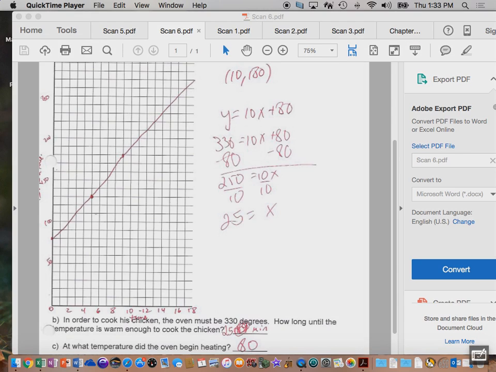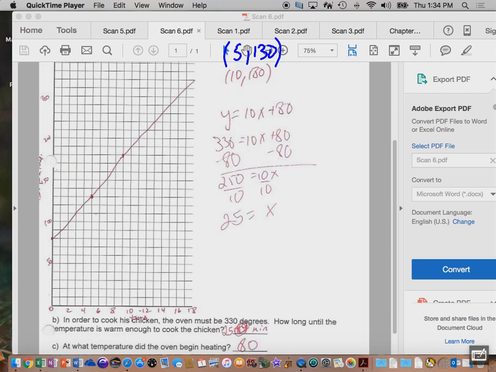Now, the first thing is that we have to put a scale on the graph. There's really two ways to do this. And for today's purposes, we're going to show you both, but right now I'm only going to show you one of them. What you have to do is look at the numbers being presented in the problem. And it talks about, I think, 10 minutes, what was it, 180 or something? At 10 minutes, how many degrees was it? 180. All right, and what was the other one? 5 minutes, 130. Okay, good.